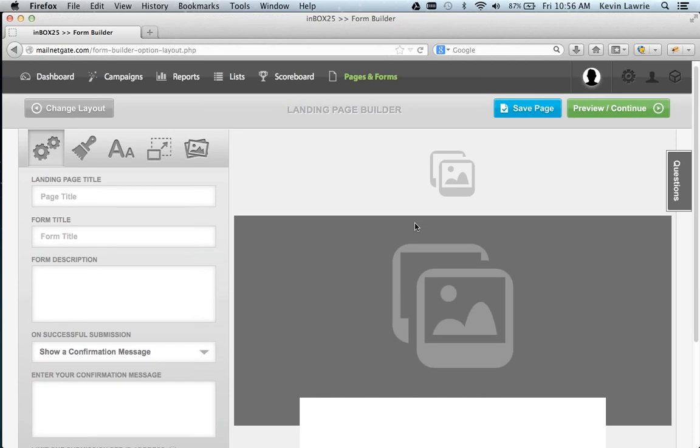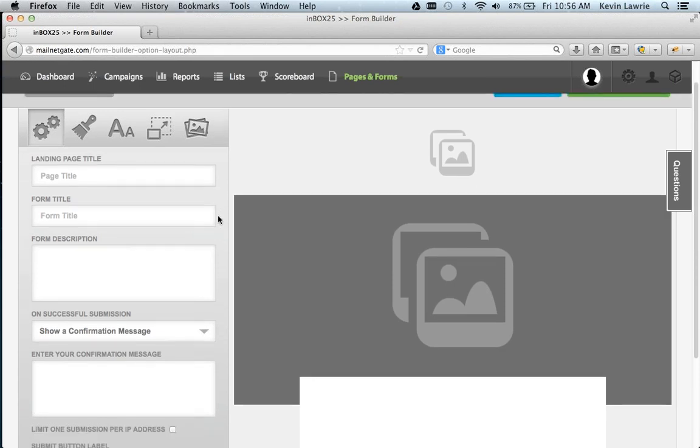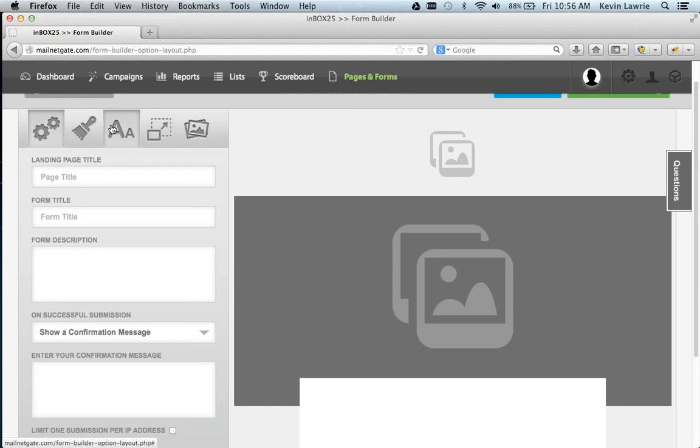So let's start with the basics. Right on the left panel, you'll notice that there are 5 different icons at the top. Each of those represents the actual setup and configuration parameters for your landing page. So they're linear, so you should try to go in order. But once you complete the required information for configuring your landing page, then you can hop around and you can go back and you can modify and you can tweak and do all that. So the first step is we're going to enter a title for our landing page.